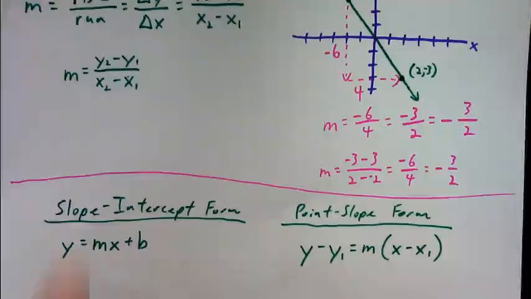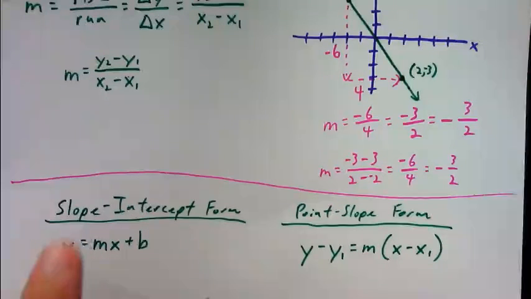I didn't put an x2 and a y2 because when we do this format, you have to remember, one of these x's and y's represents all the other points that are on that graph. So we don't plug into that one. Same way with slope-intercept form. We don't plug in for x and y. We only plug in the slope and the y-intercept. Here we plug in a point and our slope. All right. So those 2 formats look familiar, right? Okay, hope so. This is the basics that you have to know in order to do any of the problems in this section.